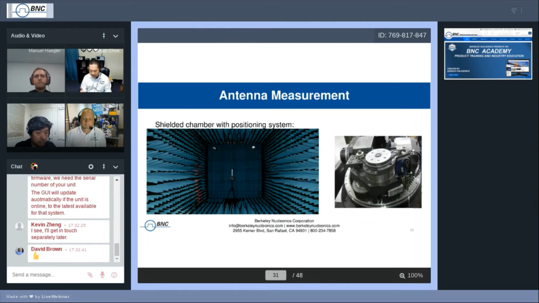So if your signal source has fast switching speed or fast frequency sweeping speeds, that's going to allow you to do more measurements, but also allow you to be much more productive as well. So very important for antenna manufacturers or any measurement companies. They all request, what is your switching speed of your signal sources.